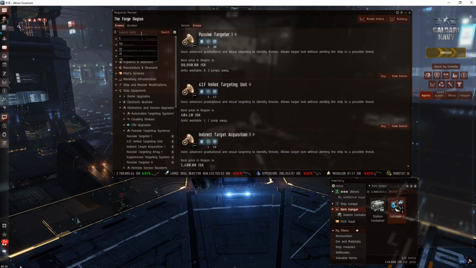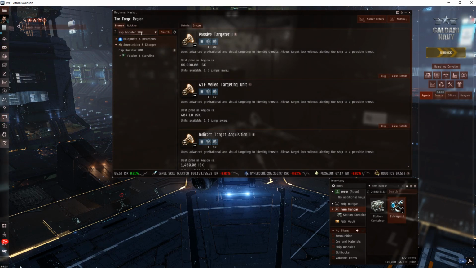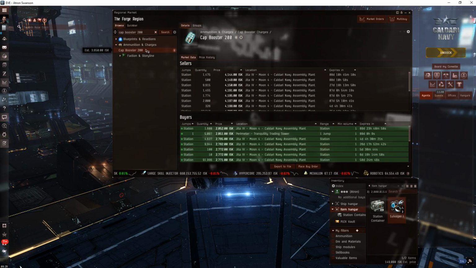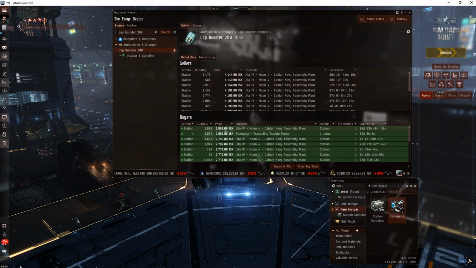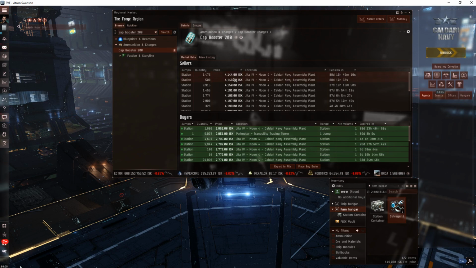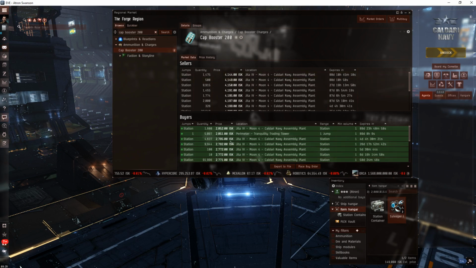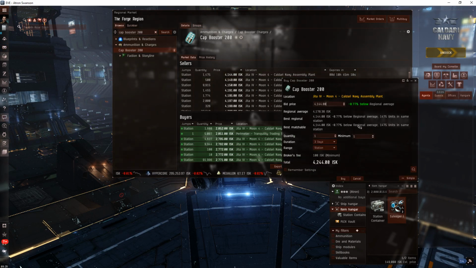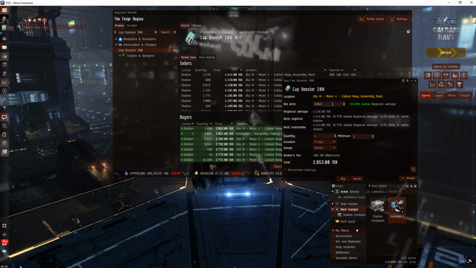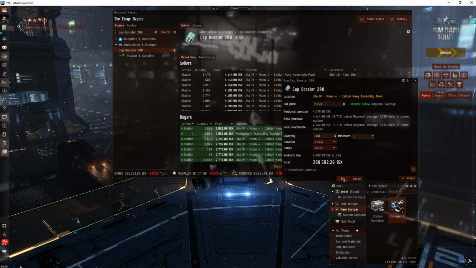So Cap Booster 200, go here. What we want to do is verify these numbers. It said that the buy price right now is 28.52, which we can confirm, and that they're selling at 41.44, which we can also confirm. You can see the price differences here and all these volumes. If we want to, we're going to place a buy order and buy it in at 28.53. If you want to just dabble and experiment with the items, buy a couple of them. Don't buy a whole lot.